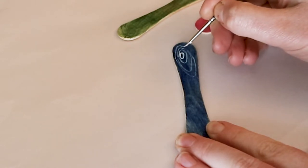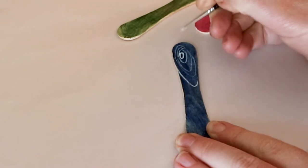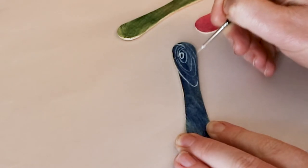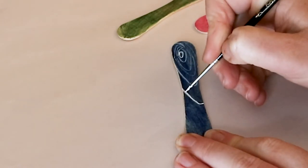Because this is such a small surface, I wanted to keep my imagery pretty simple, and I had in mind the ripples that you see on a pond or a pool of water. So when the coloured ink was dry, I picked up one of my very small brushes and some opaque white ink, and I used this to mark out the lines and areas that I wanted to carve away.